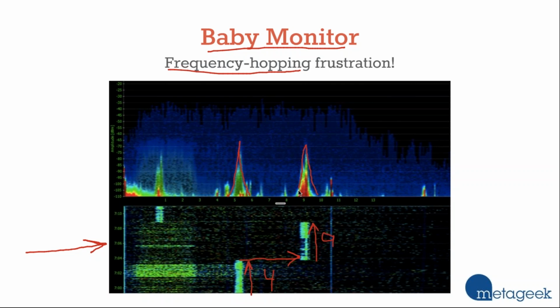You can see the shape that it made in the density view right there. And then it hopped all the way over here to channel 1. And if we look very closely at channel 1, you'll notice that there's kind of a flat tabletop shape right there. What's that all about? Well, if you look closely, you realize that there's an 802.11g wireless network on that channel. And every time this baby monitor hops onto the same channel as that wireless network, it is going to completely disable that network. And based on the behavior of this baby monitor so far, by looking at how it moves around, my guess is it's not going to stay on that channel for very long.